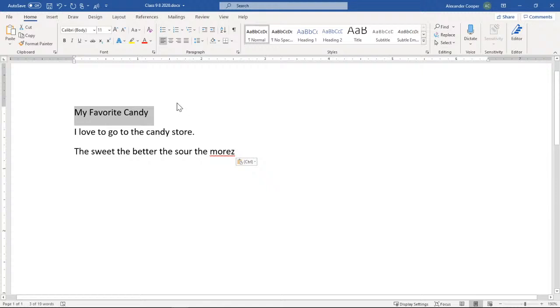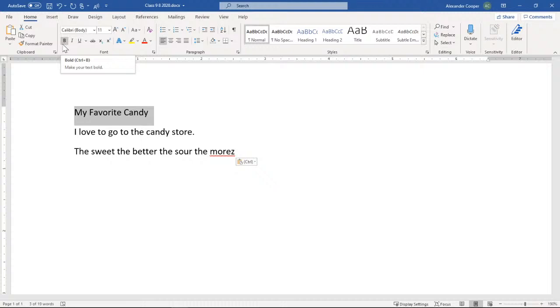So when we go up here, let's talk about our menu. The biggest thing is any of these icons, if we're not sure what they are, we can take our mouse and hover. So let's go ahead and hover over the big bold B. A little drop down pops up, and what does it say? It says bold.